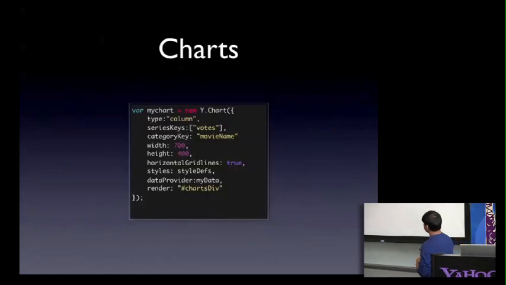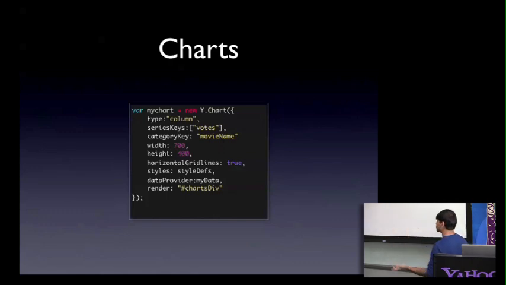And finally, we have charts. So here's how that works. And Trip, correct me if I'm doing anything wrong here, but from my use of charts, we're passing in my data, which is our normalized array of objects, to dataProvider. And in seriesKeys, we're passing in an array of all the different series we want to plot. And that corresponds to the fields that are on our data.